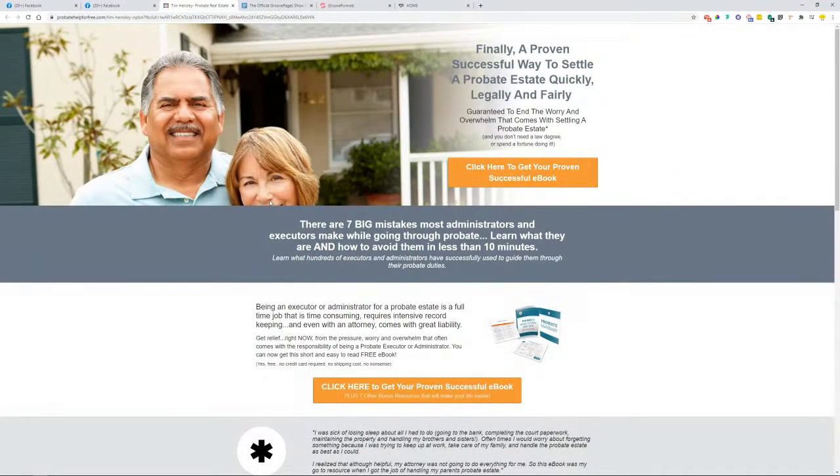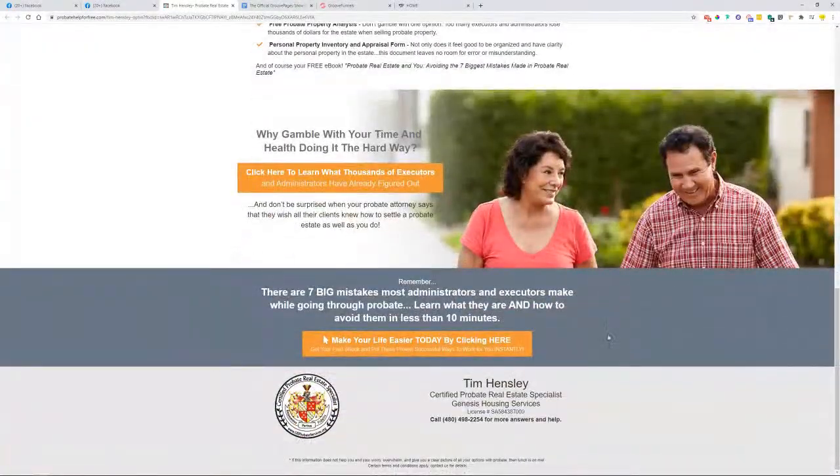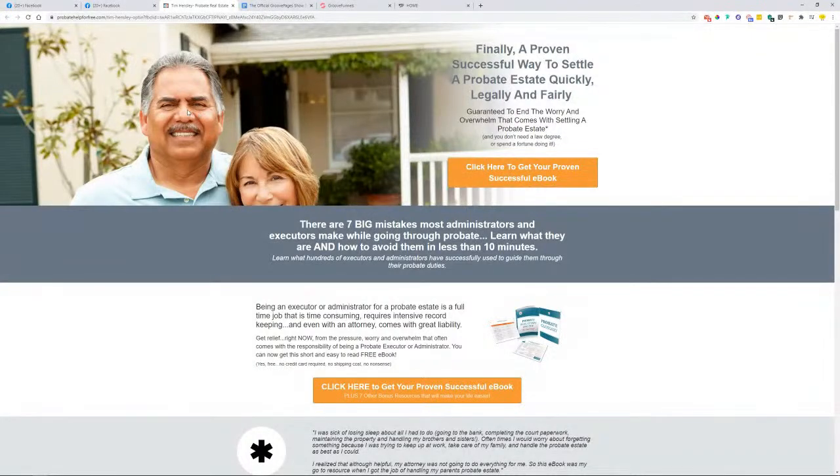Okay, good. This site is looking good, but immediately her face is not showing, which is not that good. I would probably crop this image, and there is a ClickFunnels logo showing up here. Okay, so this is not a site created with GroovePages, so I would be able to review it, but I don't want to review this one. Once you transfer it over to GroovePages, I would be okay. I don't want to review it because it is not on GroovePages. I decided I will just review GroovePages sites.